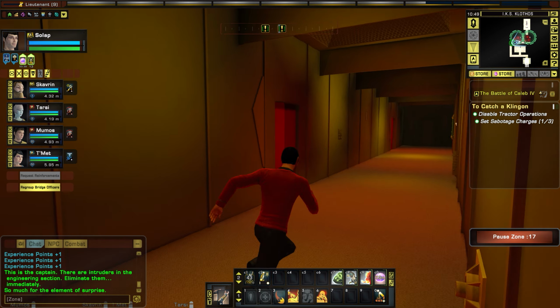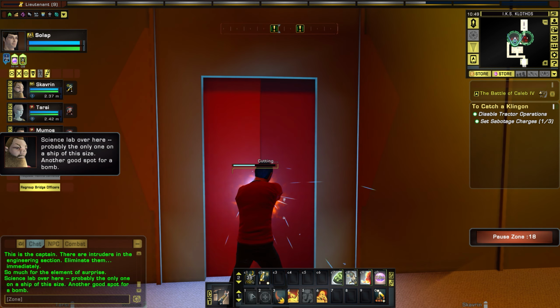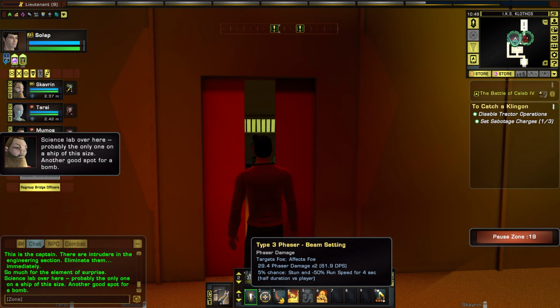So that's something interesting. Science lab over here. Probably the only one on a ship of this size. Another good spot for a bomb.